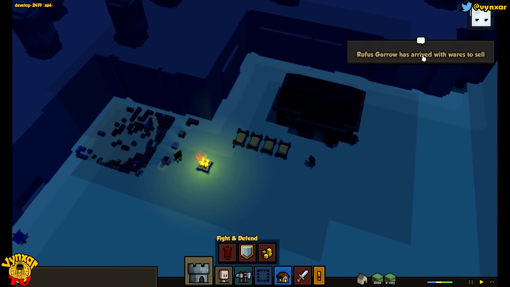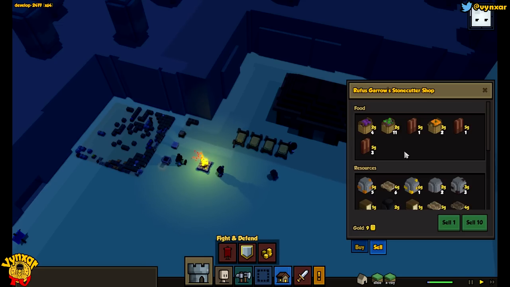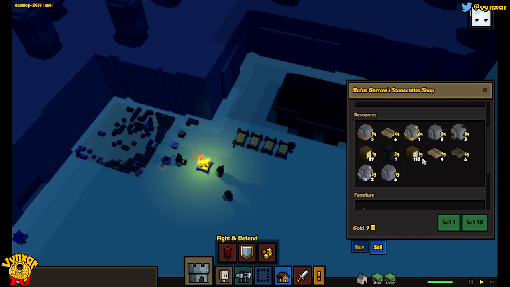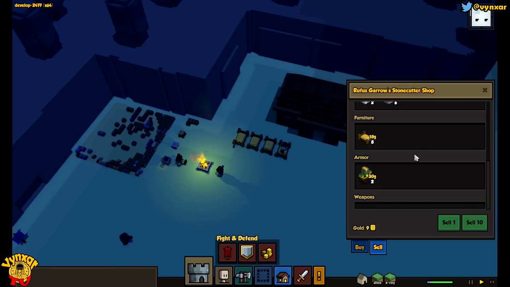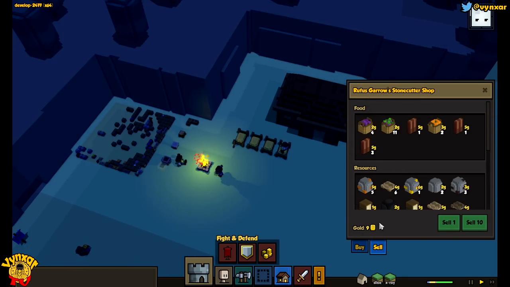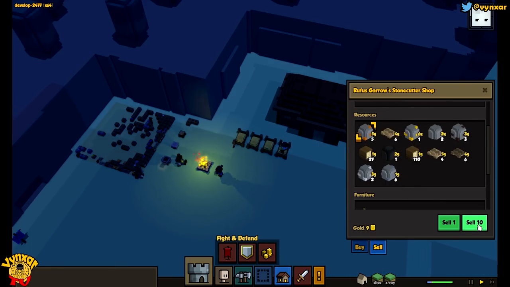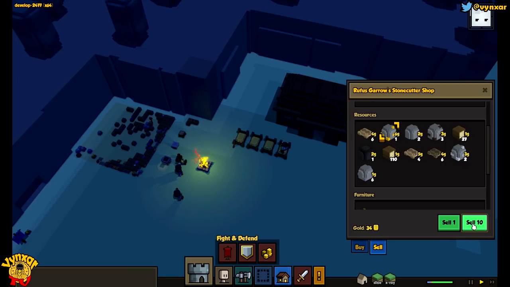And I've got my friend here, Rufus, which is back with more stuff to sell. And do we need to sell stuff? Let's just maybe sell a few blocks of copper because I'll find more. I'll just sell them all.